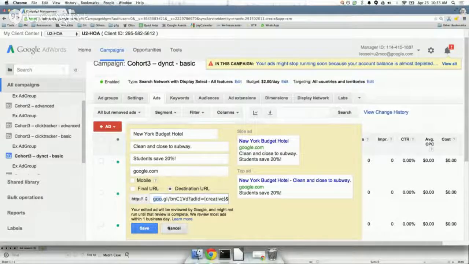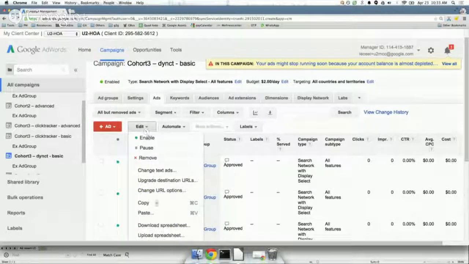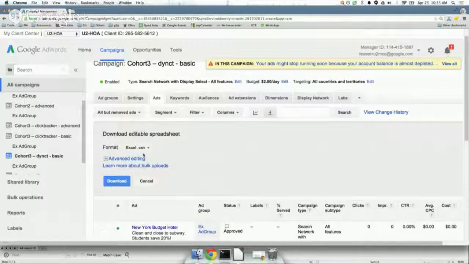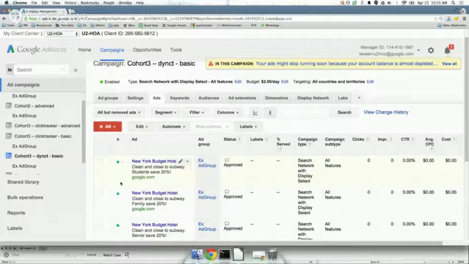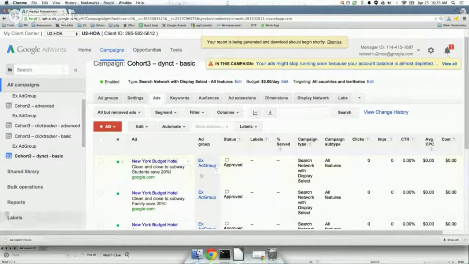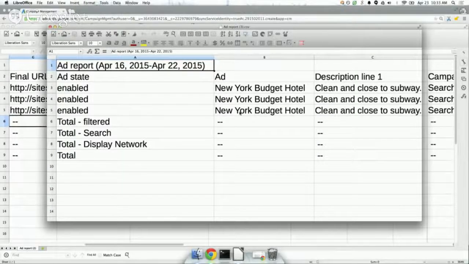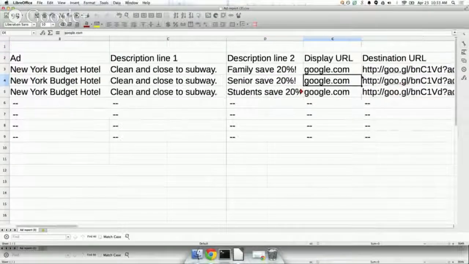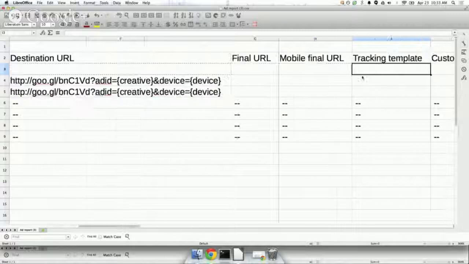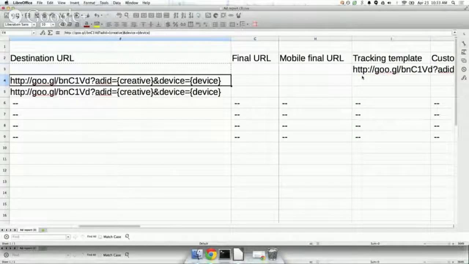Or you use, as I said, a server that just stores your URL, and you take their URL into AdWords. So for this, what you would do, and we'll go very briefly into this one, because by now you should master the process, we'll take the file again. And here, what you want to do for this one is to copy the entire destination URL into your tracking template. That will work fine.